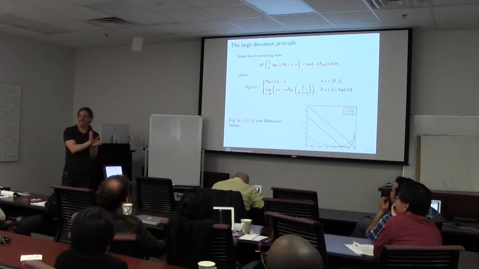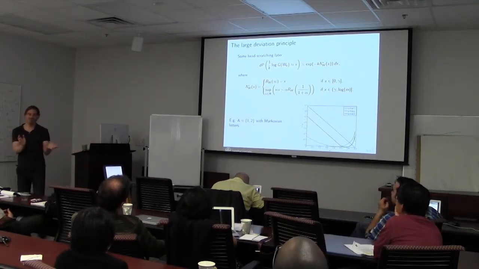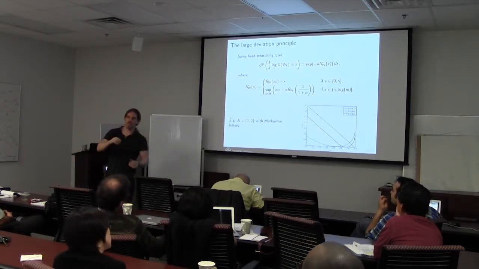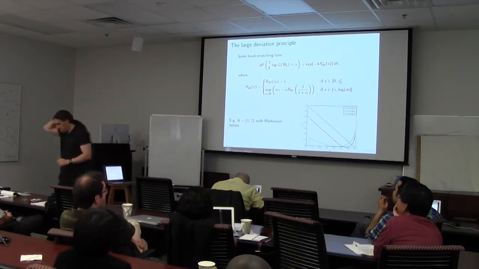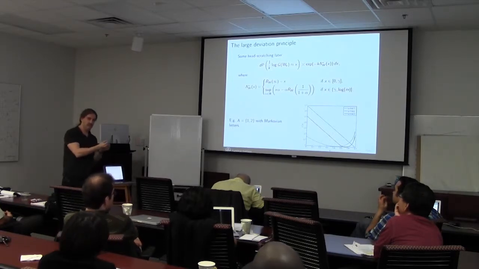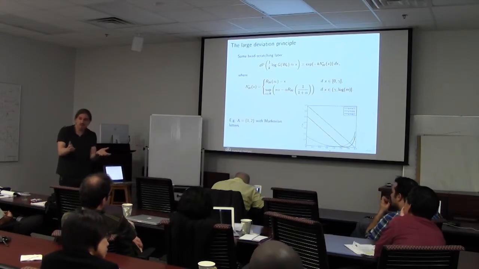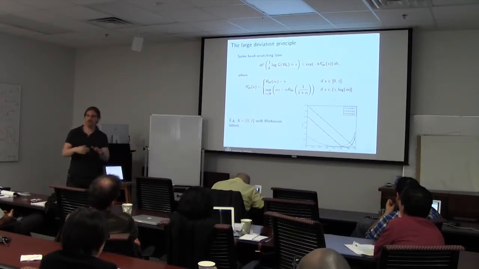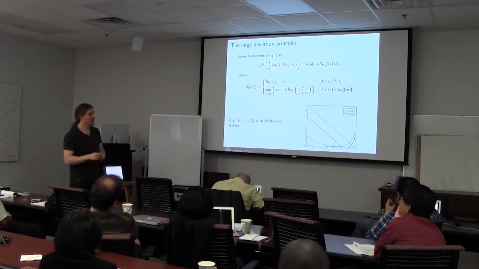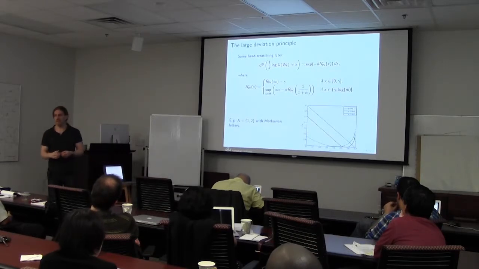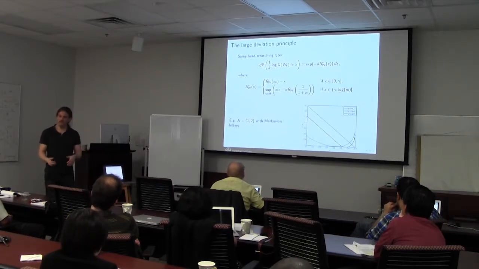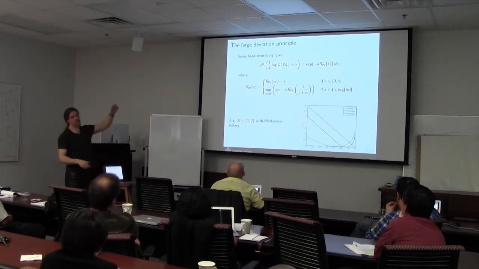So that kink in that CGF causes problems. There are standard theorems for which, if you tell me how the scaled cumulant generating function behaves, if it's well behaved, I get an LDP. And in fact, most of the standard textbooks tell you should prove large deviation principles that way, and that's wrong. The way you should do it is the way it was originally done by David Ruelle and Lanford in the 60s and 70s. Because of that kink in the rate function, we can't use the standard theorems, but we can use the correct way of proving it, which is a lot of head scratching.